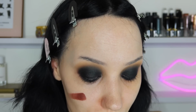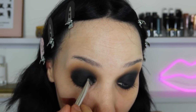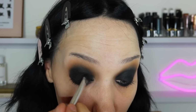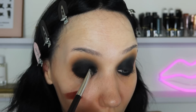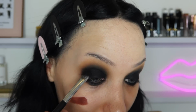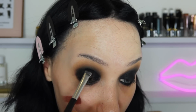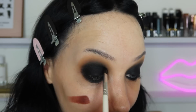I'm going to go in with that powder black, the very first one, and I'm just going to stamp it over the top because I feel like it's darker and packs more of a punch. Does it have fallout? Holy crap, yes, but I don't care. Maybe to some people fallout is a total deal breaker, but when you're doing black smoky eyes and stuff, I really feel like the vast majority of people are doing these before they've done their base. That's just my tuppence worth, but I mean, holy crap, that is black. That's stunning. It is perfect. Zero complaints with the matte black in this palette.